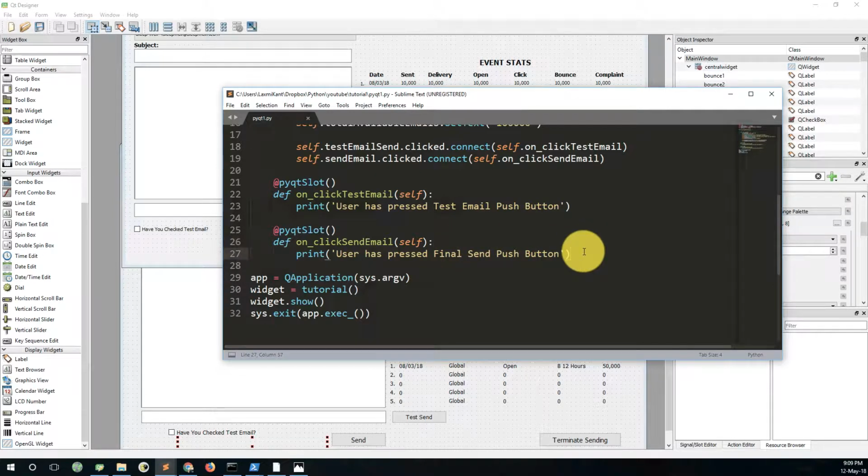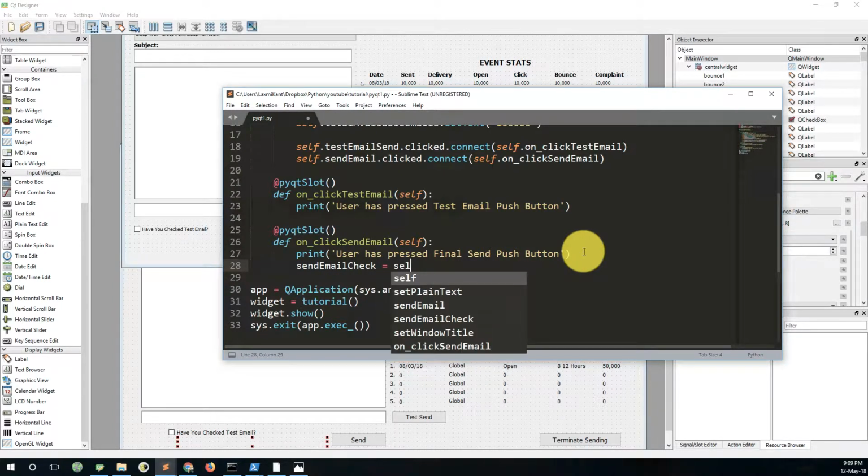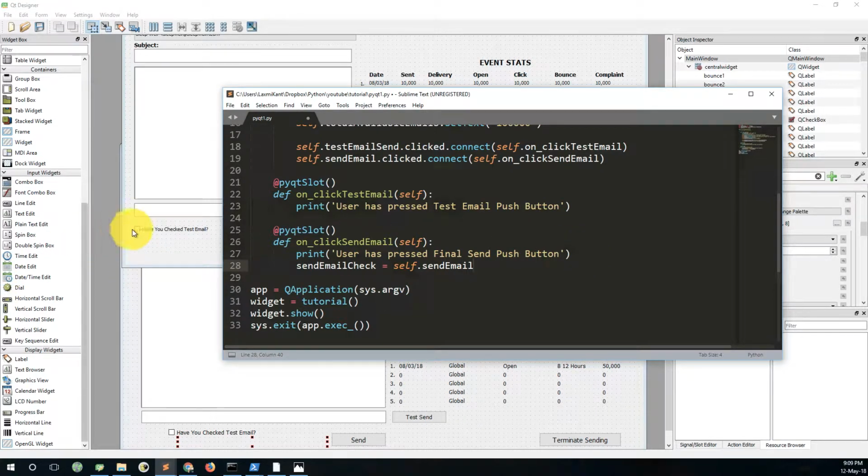Here we can define a variable, let's say send email check, which is equal to self dot send email. This is actually the checkbox. Its ID is checkbox, so we need to say checkbox dot is checked.